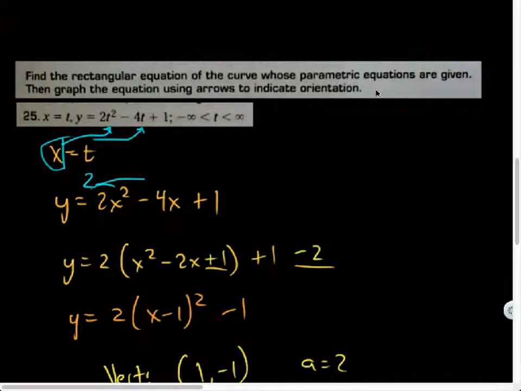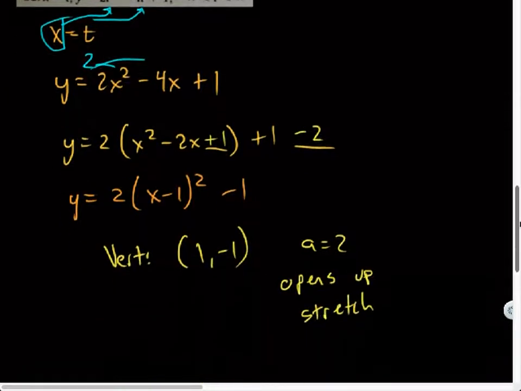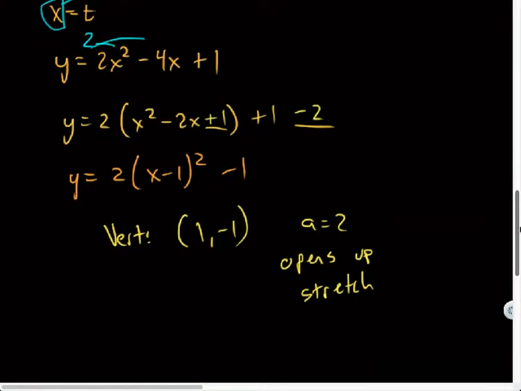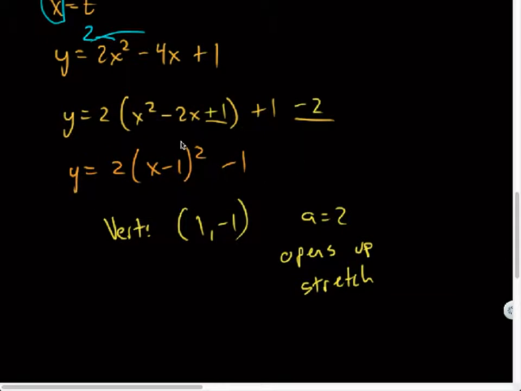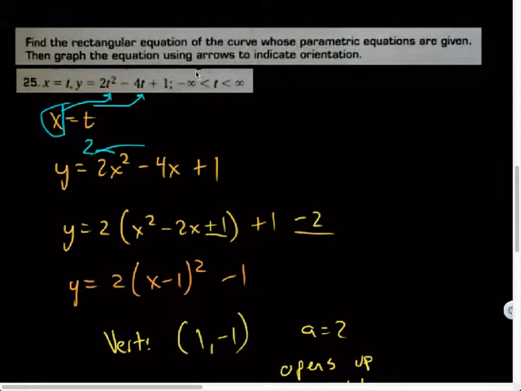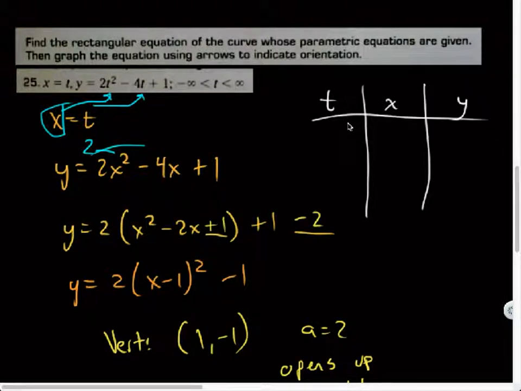I guess, to graph it, I put it in rectangular form. You're right, you could have graphed it with these using the table technique, picking some values for t. I could graph it like this and find the path. I guess in that case, I wouldn't know which way to indicate the arrows based off of that behavior either. So let me make a little table real quick. And what did the arrows represent? The direction of the path over time.